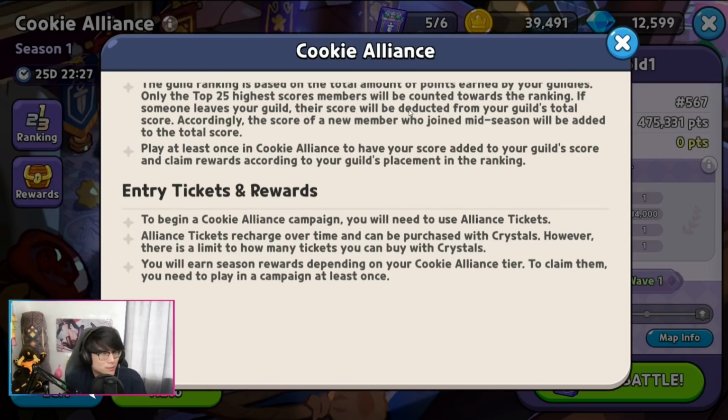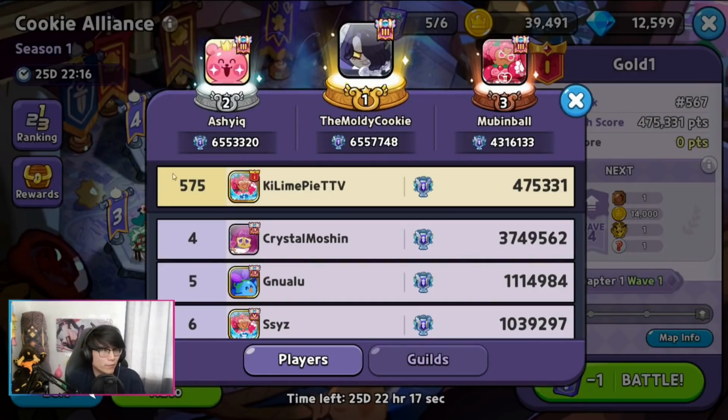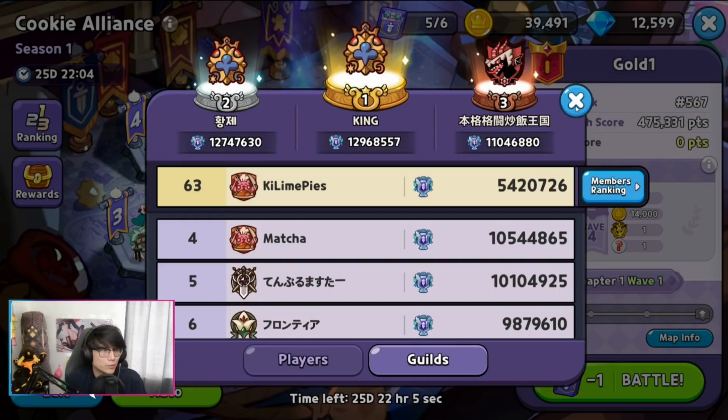You will earn season rewards depending on your Cookie Alliance tier. To claim them, you need to play in a campaign at least once. You can see over here on the left side the ranking rewards. You can see I am rank 575 right now with 1 battle played. And under guilds, we are currently as Key Lime Pies rank 63. And you can see the member rankings as well if you want to see exactly who's doing best in your guild and who's doing the worst.